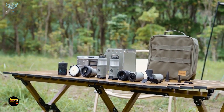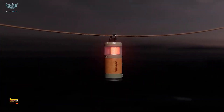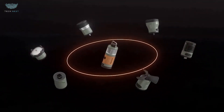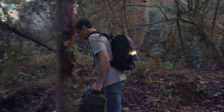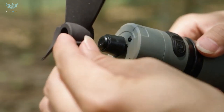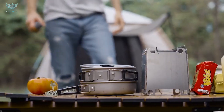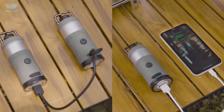Lovork 7-in-1. When you're outdoors, every ounce of gear has to earn its place, and the Lovork 7-in-1 multi-tool does exactly that. It's compact, tough, and built to handle way more than its size suggests. This smart little tool packs 7 essentials into one sleek design: a folding knife, fire starter, whistle, screwdriver, window breaker, seat belt cutter, and bottle opener. Whether you're hiking, camping, fishing, or just want an emergency tool in your glove box, the Lovork 7-in-1 has you covered.